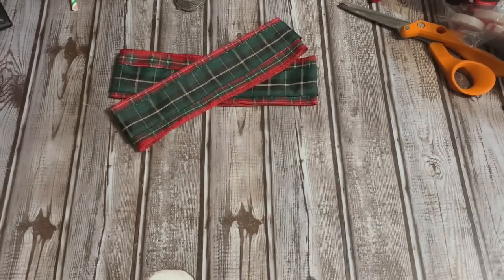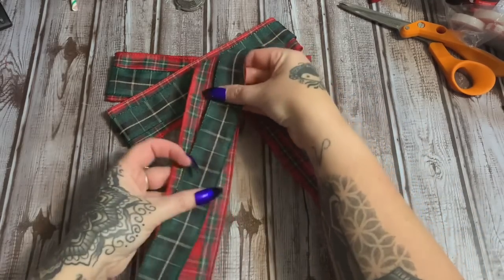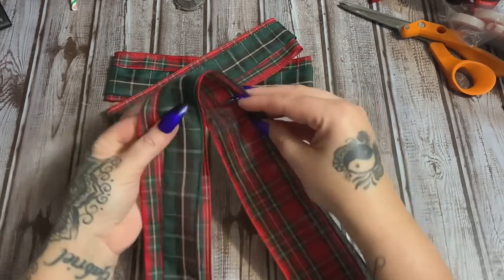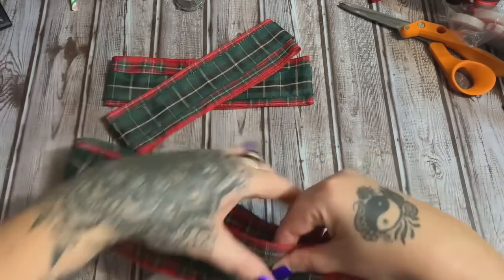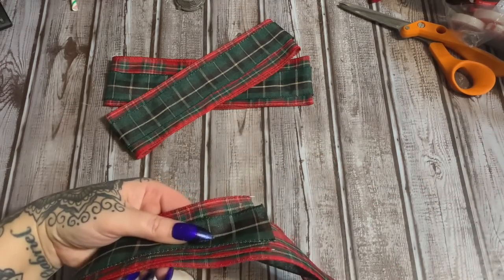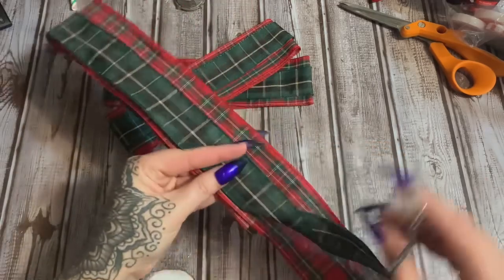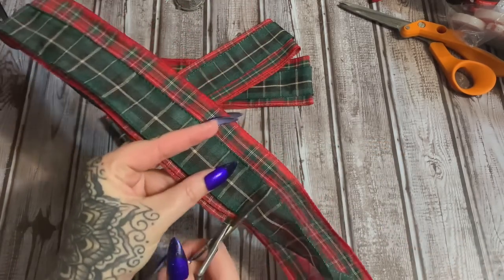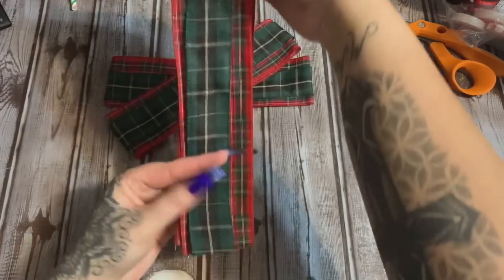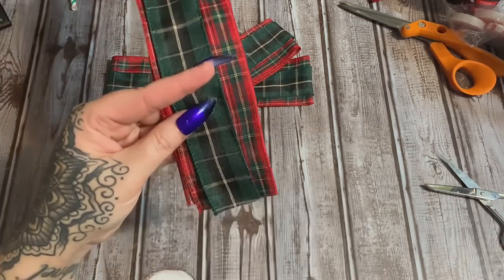Let's hold that. All right, so now let's cut some tails. Decide how long you want your tails. And I'm just going to cut this ribbon all at once. That looks good. Now let's just fold that in half. We're going to knock the ribbon onto the floor, but it's okay. We're going to clean all this mess up here in a little bit. Probably not today. We'll get to it at some point. Okay, so now there we have our tails, and now I'm going to dovetail the ends.